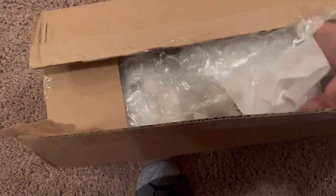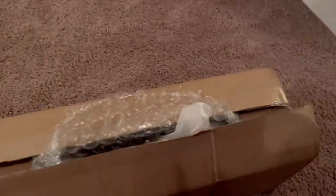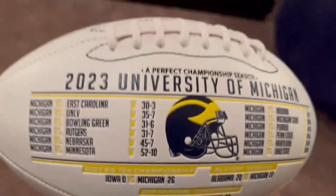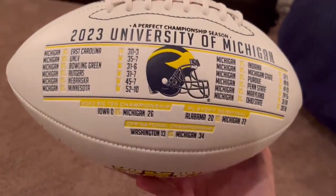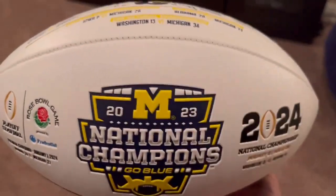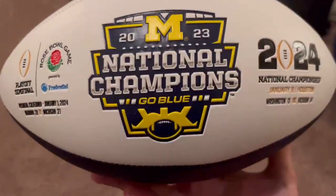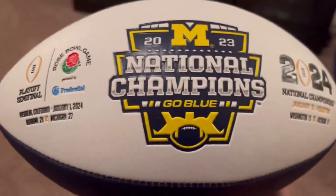We've got a couple of these bad boys in here. The good news that there's a couple of them means they might show up for some giveaways a little later in the summer. We have the great Michigan National Championship footballs that I was sharing on the newsletter and on social after Michigan's championship, and they are now being sent out.